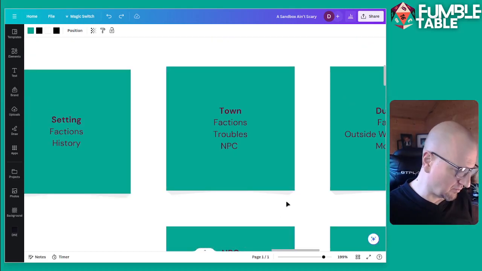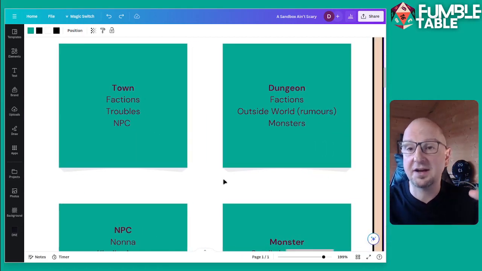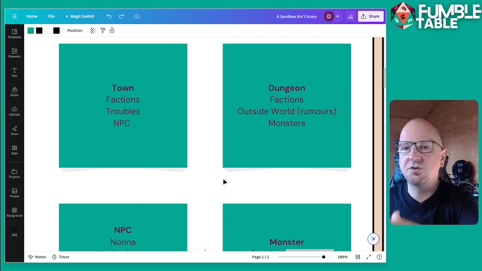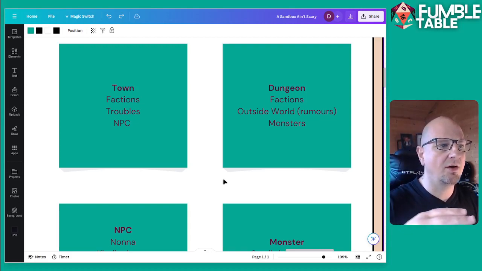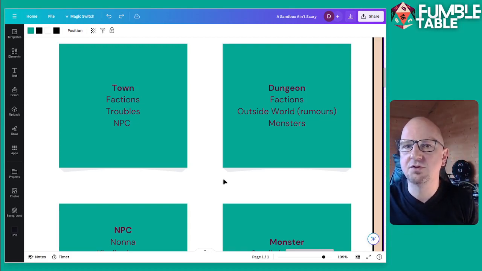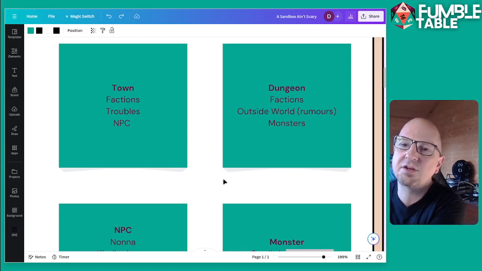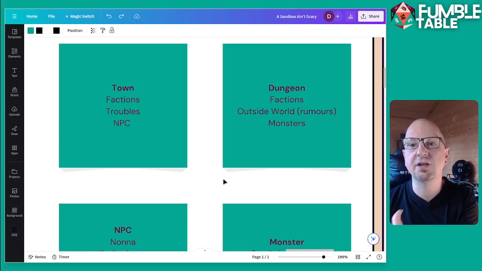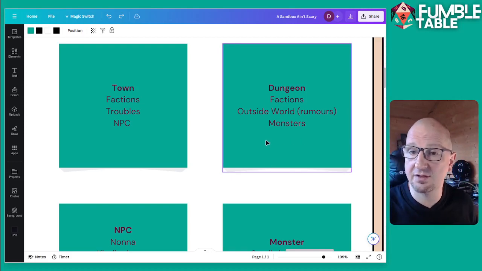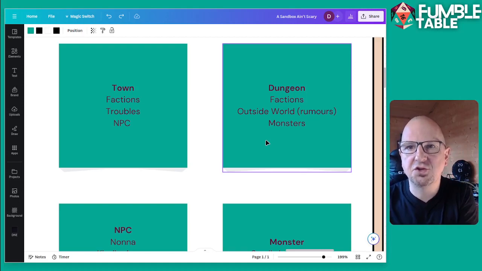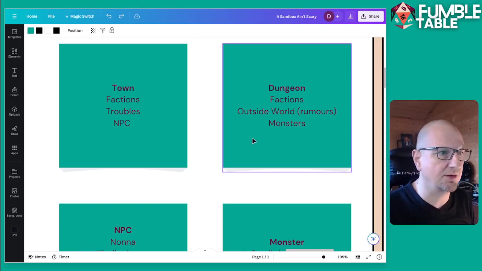If we go back up again and go to dungeons, this would be the factions in the dungeons. If you see two groups fighting each other, or maybe getting on, or it could be certain types of traps that are there, or certain food being left in a certain area by somebody. It's a situation. So if we give an example, outside world, the sheep are going missing in the town. This is the situation that the dungeon is causing. There are kobolds in there stealing the sheep for some reason, or something stealing the sheep.